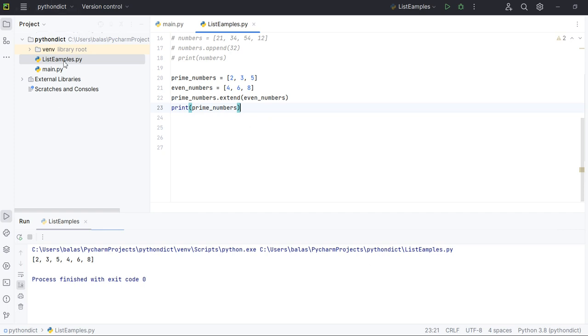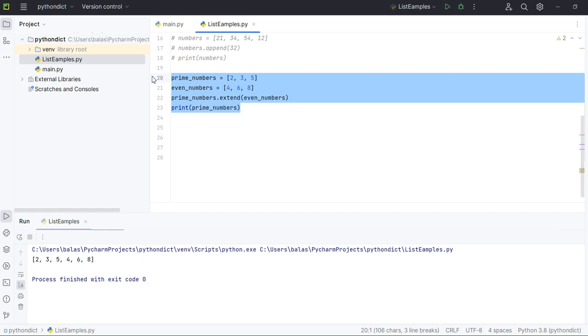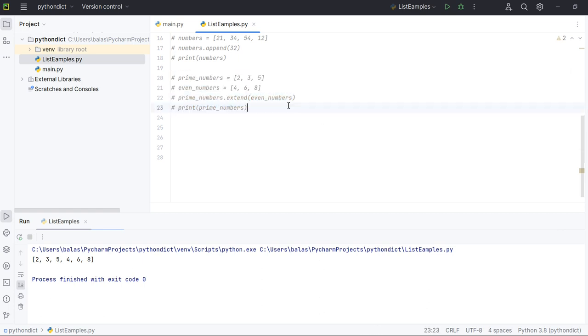Now let's see the delete function, how it works in a list. Okay, let's comment this as well. So let me create a list.